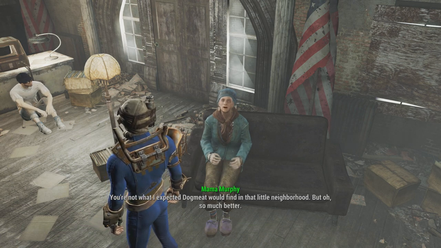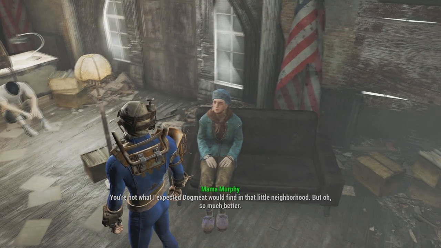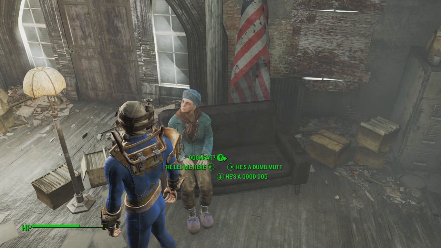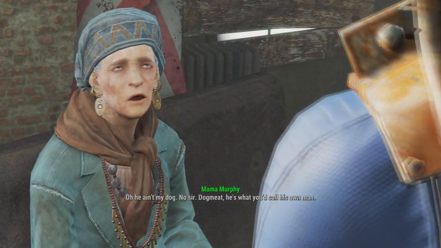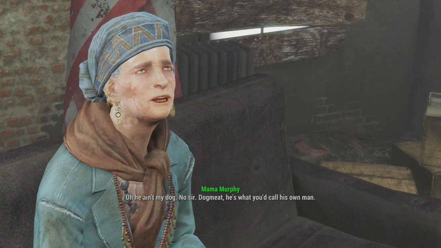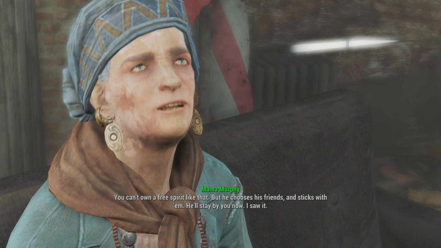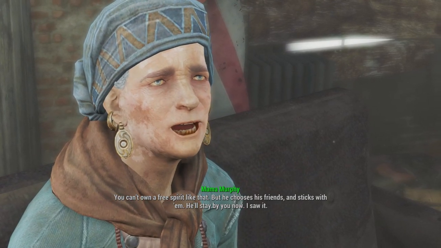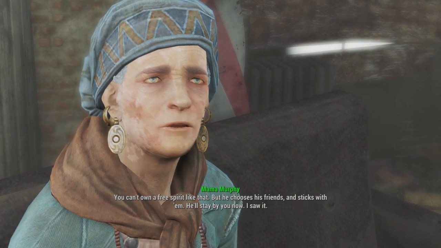Lord, Mama Murphy. I expect a dog meat we'll find in that little neighborhood. Oh, you're the owner. Oh, so much better. So she's the owner. So, he's your dog? Aw, he ain't my dog. No, sir. He's what you call his own man. You can't own a free spirit like that. But he chooses his friends and sticks with them. He'll stay by you now.